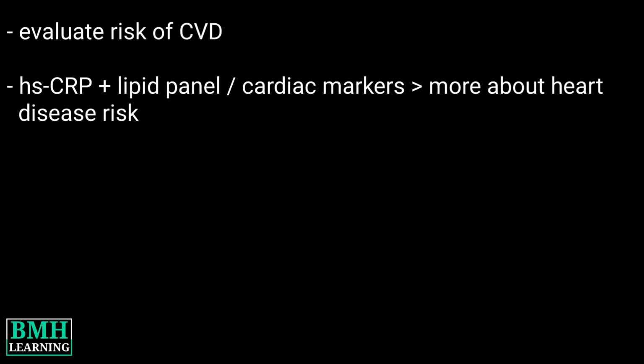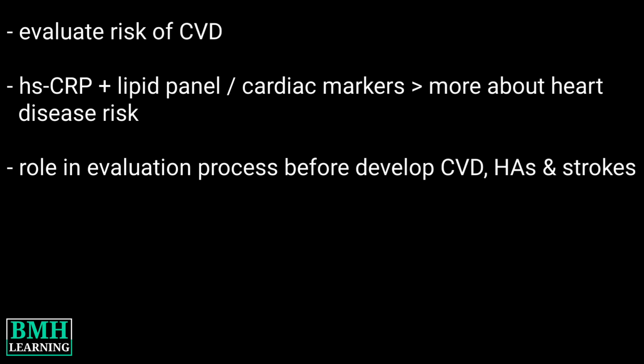How is the test used? This test may be used to help evaluate an individual for risk of cardiovascular disease, that is CVD. It may be used in combination with a lipid panel or with other cardiac risk markers to provide added information about heart disease risk. The test can play a role in the evaluation process before a person develops one of the mentioned heart problems. So, basically, it can be used to evaluate your risk of a second heart attack.